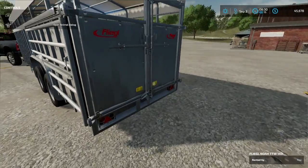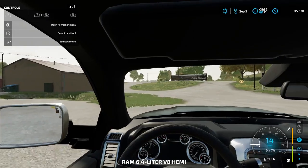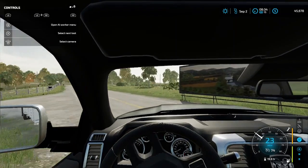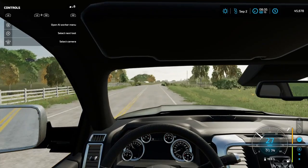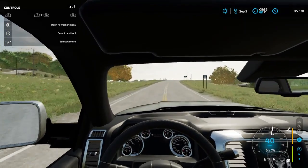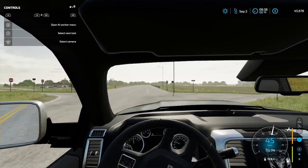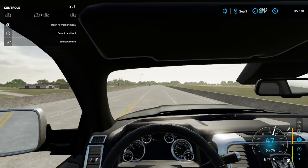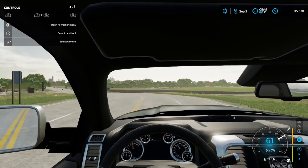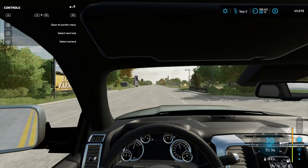Get this closed back up here and head on back to the farm. I think I'm going to put these in the big sheep barn, and then, of course, we're not going to fill that up because we want them to start breeding, and then we'll fill up the other two pens with the sheep that have been bred, and the baby sheep, the ewes, or I'm sorry, the lambs. And then once we start getting a surplus of lambs, we can also sell some of those lambs back to the animal dealer. So that's something that we will also make money on.